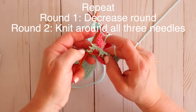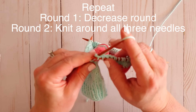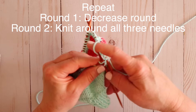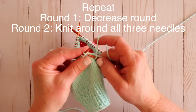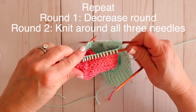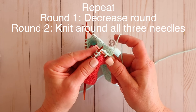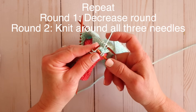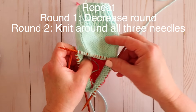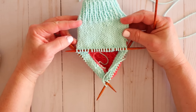This is a decrease round, so we make it all the way to our last three stitches and knit two together, then knit one. Knit across needle two. Then on needle three, knit one and slip, slip, knit that decrease — slip, slip, and knit those two together. If you're new, I would suggest using a row counter or making little marks on paper to help you remember which round you're on so you don't get lost between the knit and decrease rounds. I'm going to go ahead and finish doing mine, and then you go ahead and finish yours, and I'll meet you back here to show you what it looks like when we're done with all of our decreases.